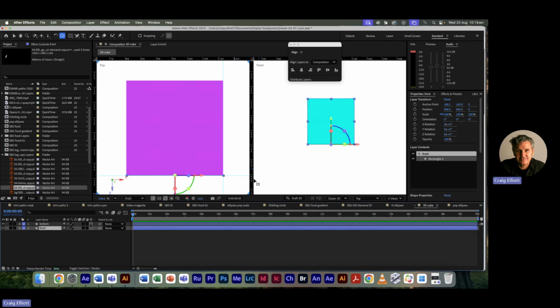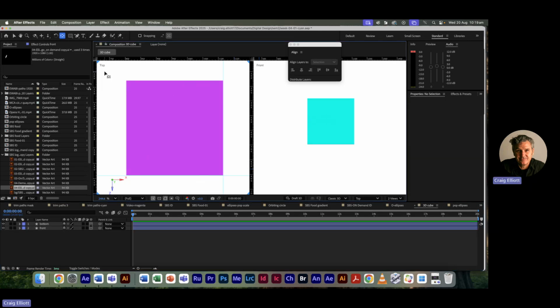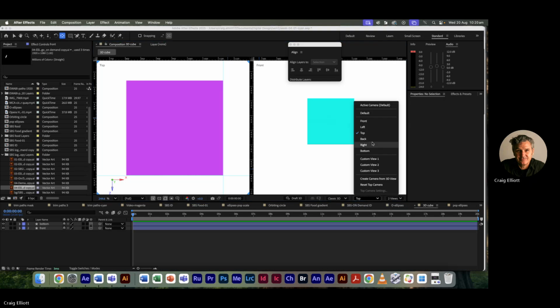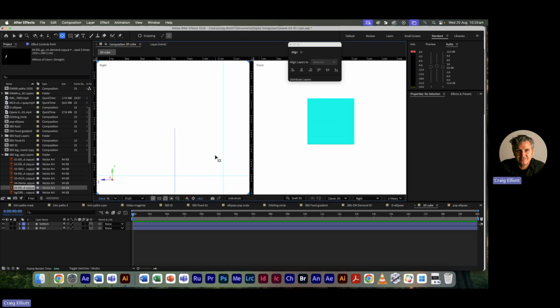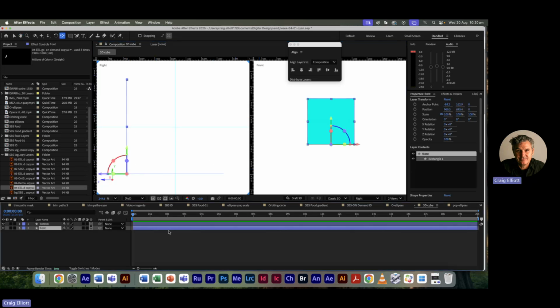So I've got the front, which I might look at from the side now. So I'll just say from the right. And so the front, I'll duplicate, Command D, and just call it the back. And I'm just going to move this to the other end of the bottom square.